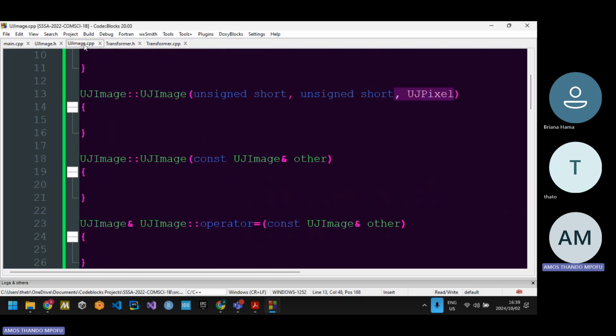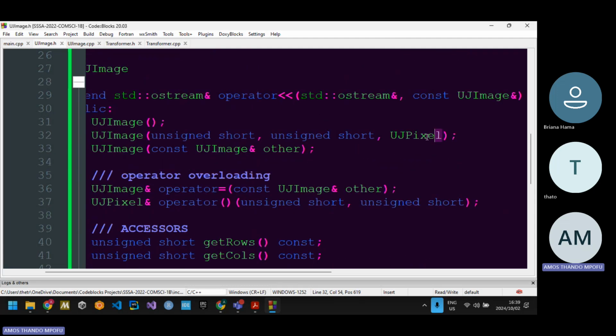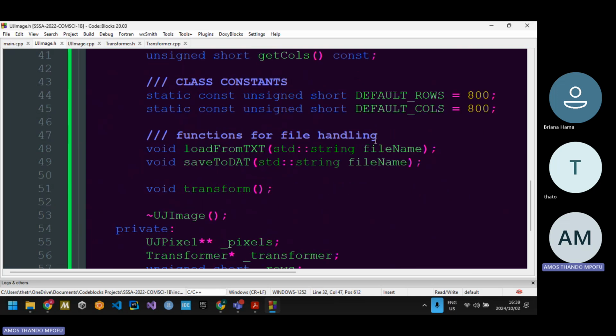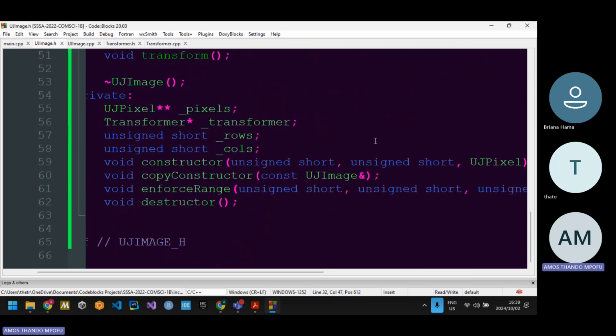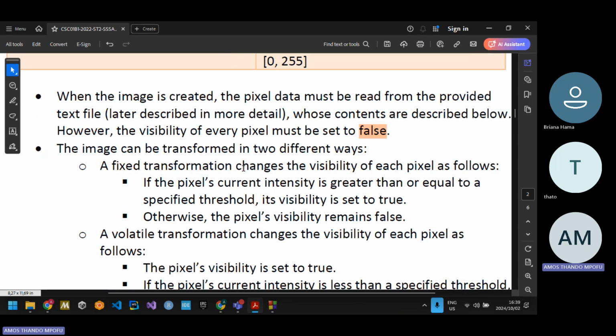To avoid your code having issues, I'm just going to remove the UJ pixel from that constructor, because now you see this pixel is very complex. And they told you, okay, you actually don't need the parameterized one. You see why following instructions is very important. They say when the image is created, that means the function to read the file should be called within that constructor.